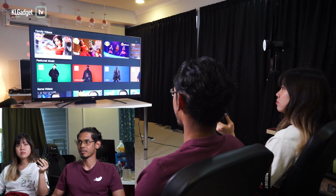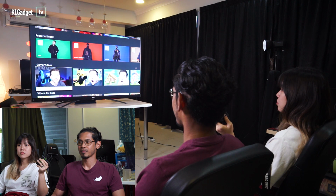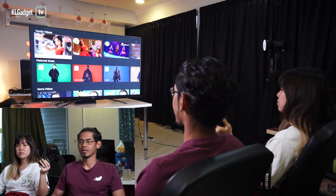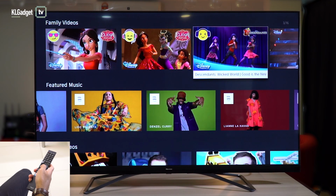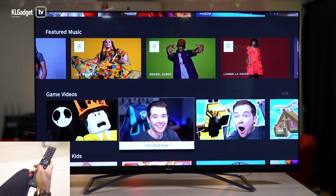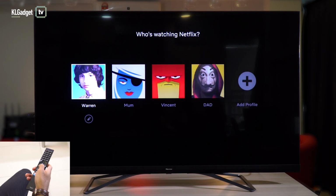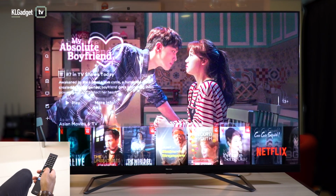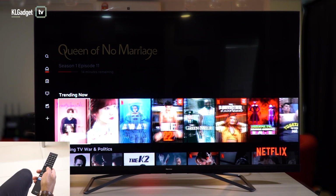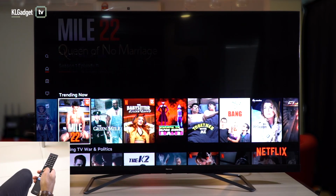So you're on the home screen. What do you think about your options right now as you're scrolling through the options? It's very minimalist, simple, very user-friendly, I should say. If you had this TV, what would you watch every day? I'm more of a Netflix guy, so I probably watch a lot of Netflix.